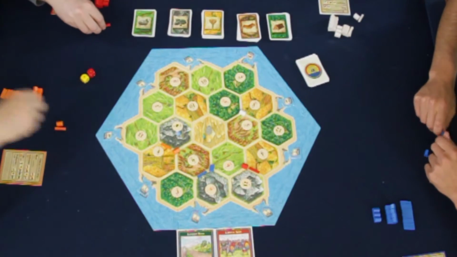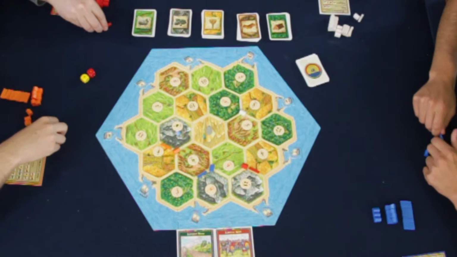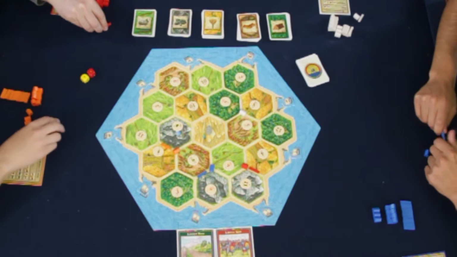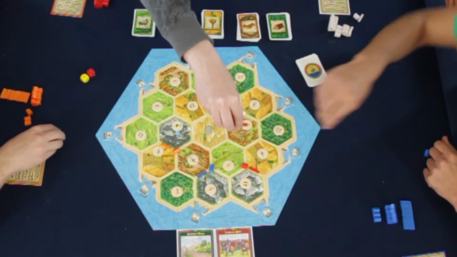And my second one will be, I need brick and wood. Is there anywhere where brick and wood is touching that I can start? No. No. Oh, yeah. That's gonna be a problem. Yeah. No. Yes. Yeah. Oh, yeah.